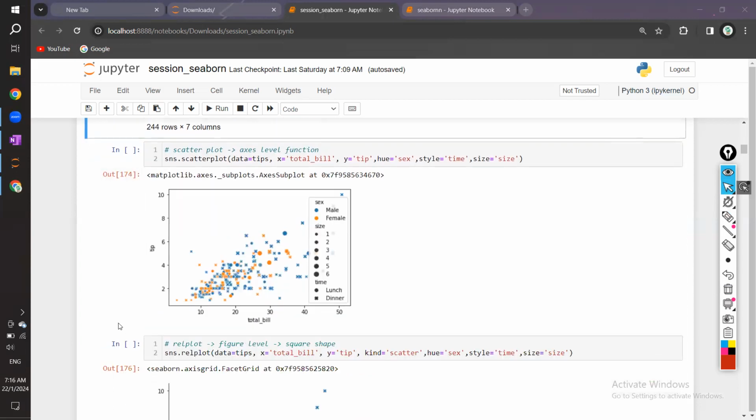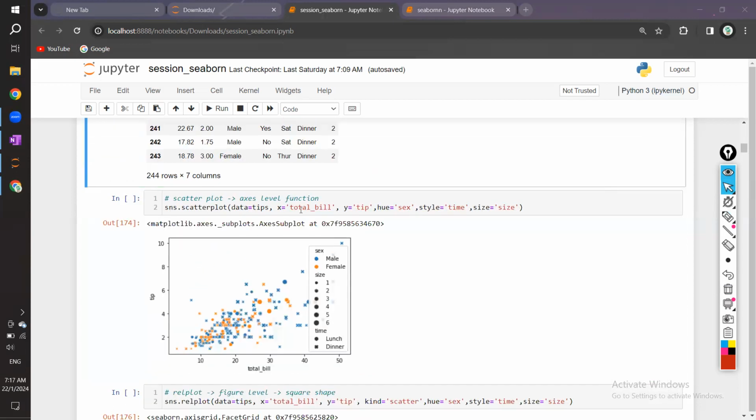The first graph is the scatter plot, and the way you can draw it is very simple. From now on, sns will refer to Seaborn. Now sns.scatterplot, and inside this you need to provide the parameters. Just to reiterate, Seaborn is very important, guys. It is the actual library which most data analysts and data scientists use to draw different graphs during feature engineering or the EDA process. So make sure you understand the functions well.